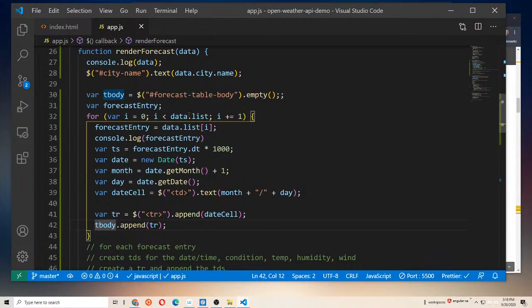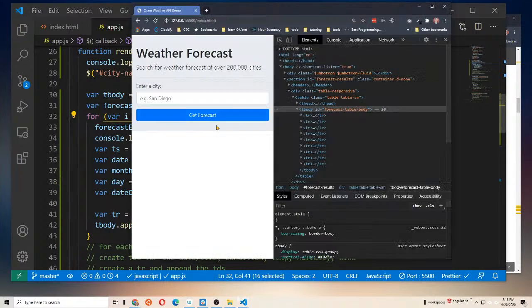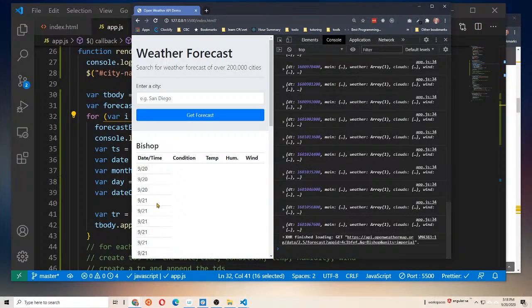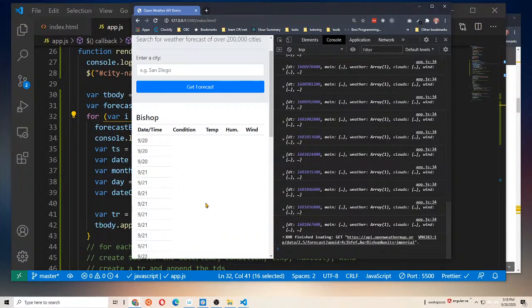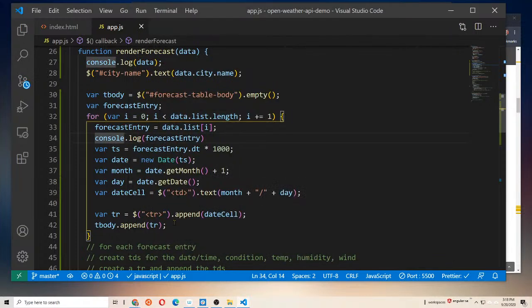It's as though, oh, I said data.list. Aha! That was my conditional all along. Alrighty then, silly me. And there's all my console logs. Okay, and there's the beautiful, beautiful date. Cool. Time to get the time working now.